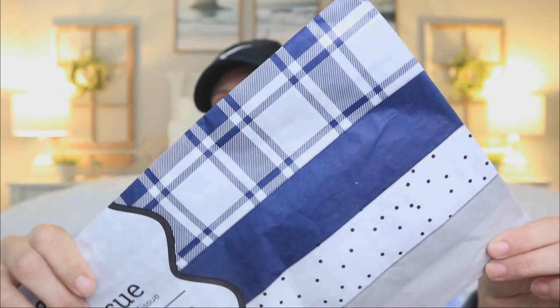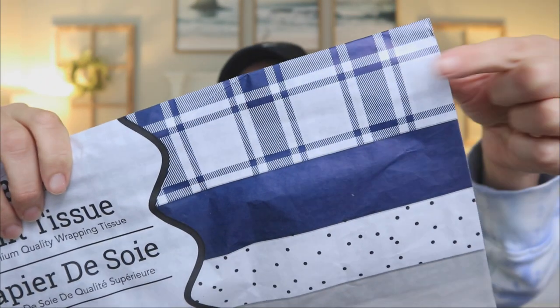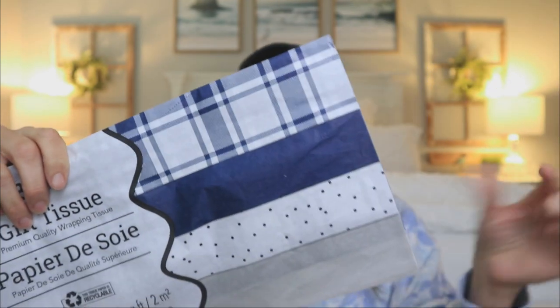If you watch all of my hauls or you go into Dollar Tree a lot, you can look at this and know that improvements are being made. One of the things they needed to do, in my opinion, was add more mature-style tissue paper, and they definitely hit it out of the park. This blue plaid is everything, and some gray tissue in here, too. Just in time for Father's Day. This is a really nice one — great to pull aside and keep in a stash for the rest of the year. Absolutely awesome.